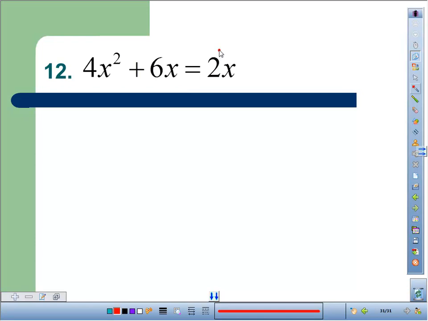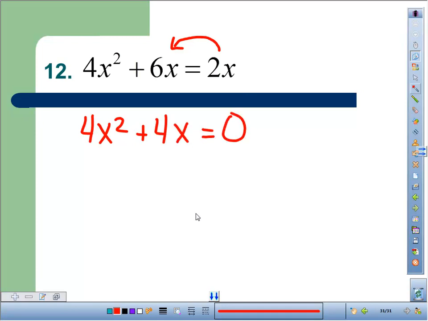Aha. If we subtract that, we get plus 4x equals 0. We're going to use the quadratic formula on this. I know you can factor this one, but let's, for fun, do the quadratic formula, okay? Yes, you can factor out a 4x, and then you can get your answers, right? We can do that, but let's use the formula anyway. What's A? 4. What's B? What is C? 0. There isn't a C.